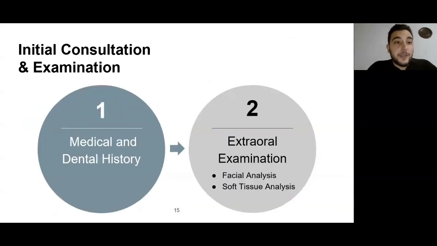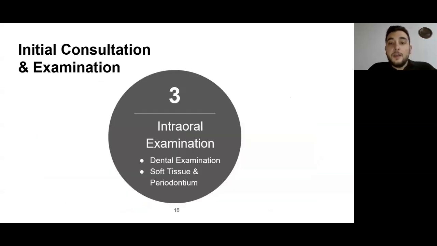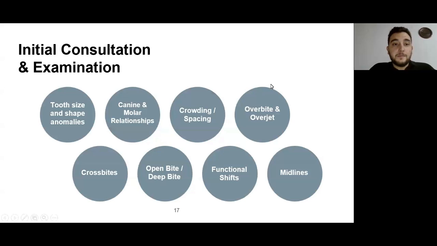Okay, moving on to the initial examination, it's going to be similar to the normal examination that we do before any orthodontic treatment. We're going to need medical and dental history. We're going to do the extraoral examination, regular facial analysis, and soft tissue analysis. For the intraoral examination, I don't want to bore you with details. It's the regular dental examination that we do, or the regular soft tissue and periodontium examination.